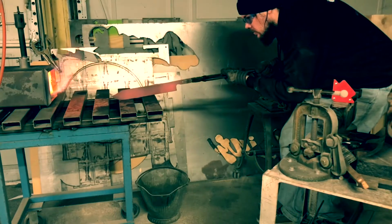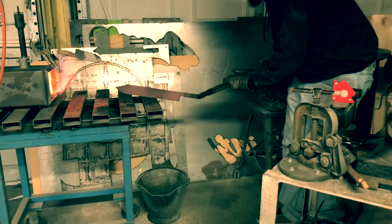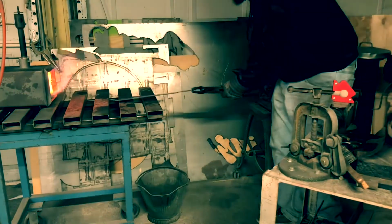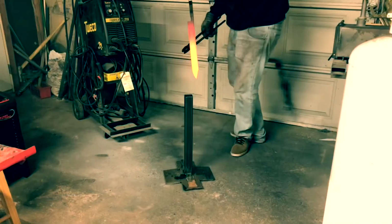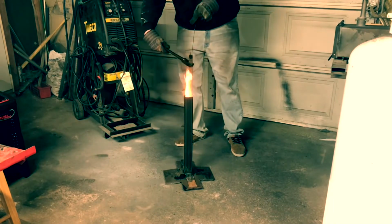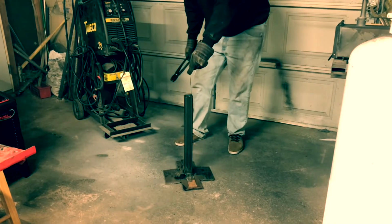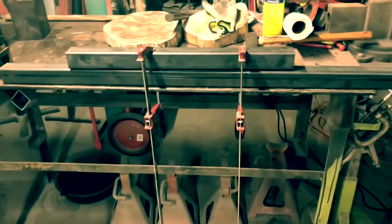Once the blade is straightened, we'll stick it back into the forge and bring it up to a quenching temperature. Once I pull the blade out of the quench, I'll take it over to my bench and put it in between two pieces of completely flat, square tubing. The blade being as long as it is, I just wanted to clamp it in between two completely flat surfaces while it was finishing the cooling process.